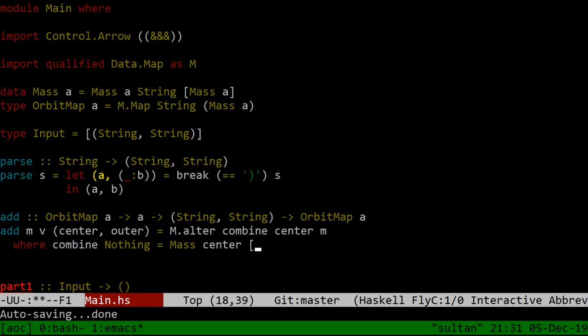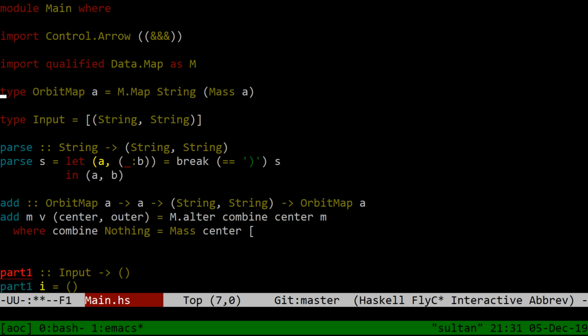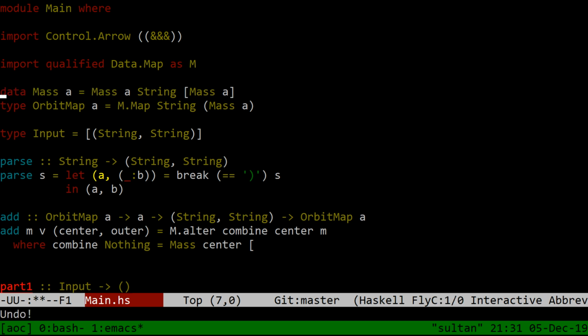Okay, well, I'm a little bit stuck on this idea, and so I'm going to just do something simpler that I know I can do. And maybe we'll get back to the actual tree later. In fact, let's leave these types here.